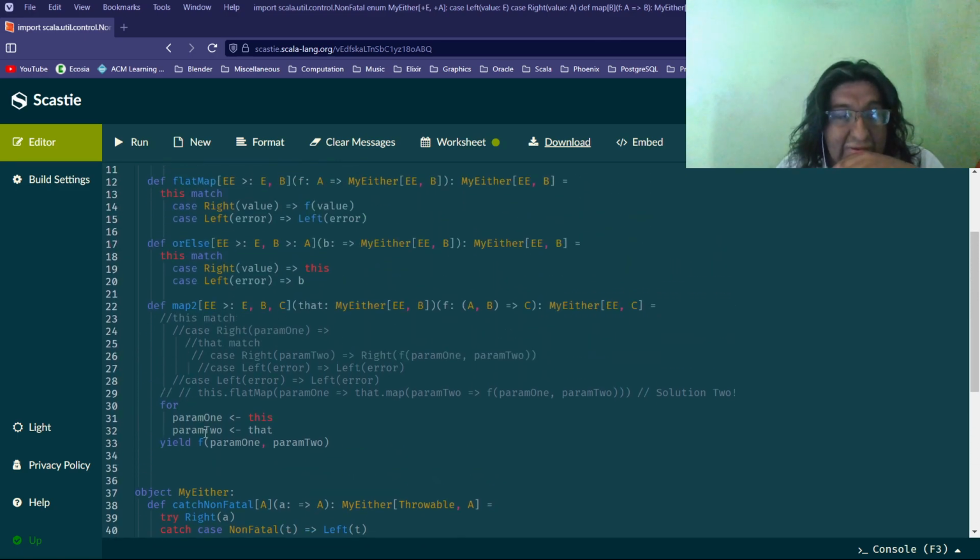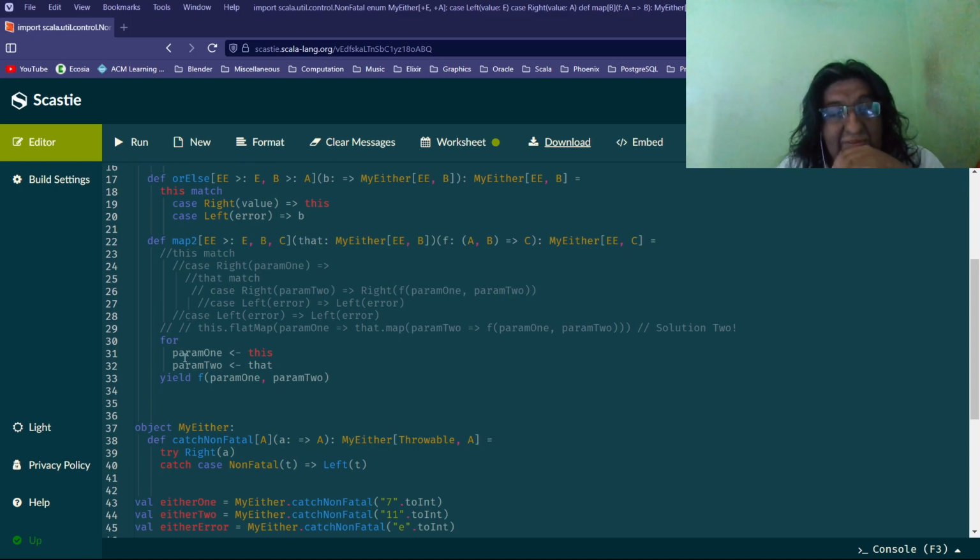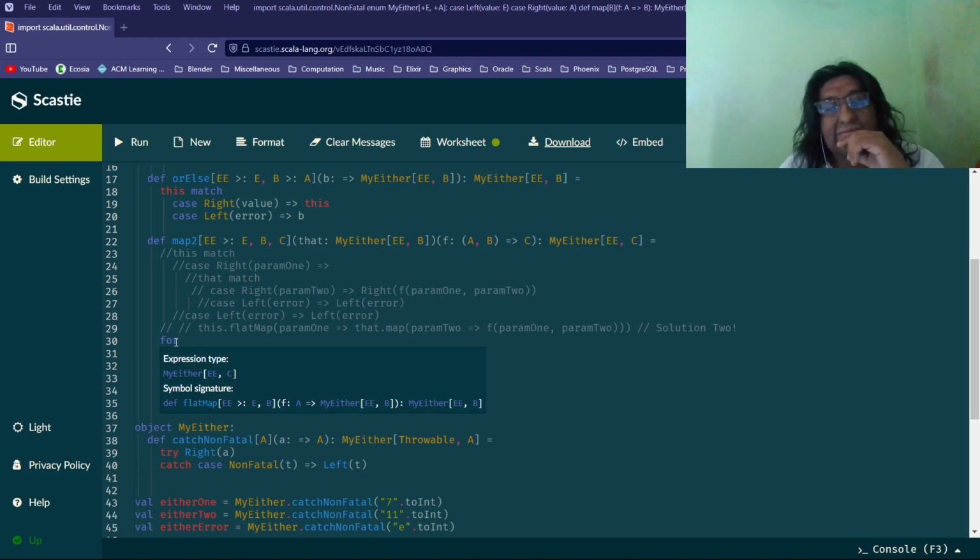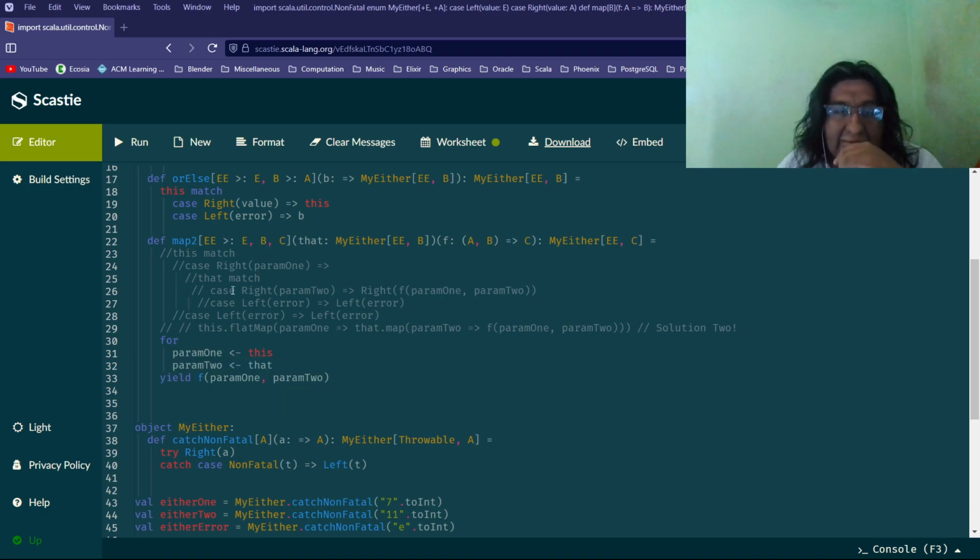So this also works. You are seeing now the three versions: with pattern matching, with flatMap and map, and the syntactic sugar. The three work okay. It is up to you to decide. Hopefully you are seeing the alternate way, the syntactic sugar for comprehension, for this series of calls to flatMap and map.